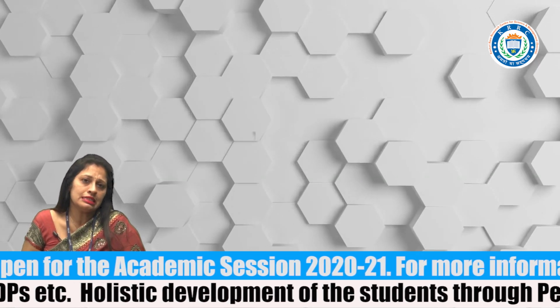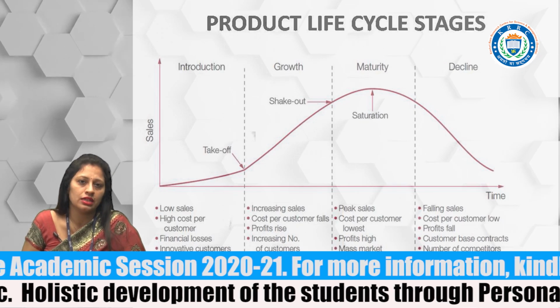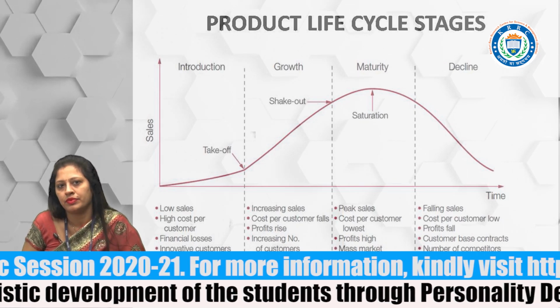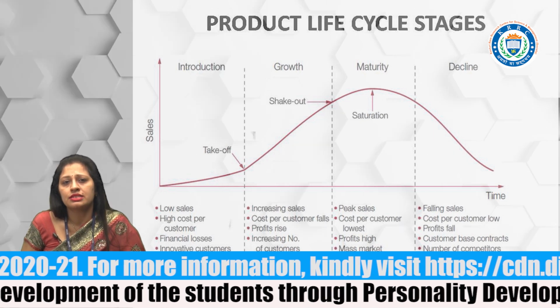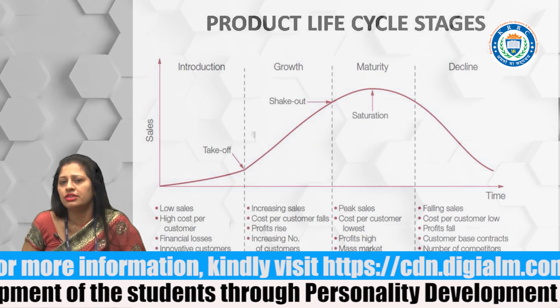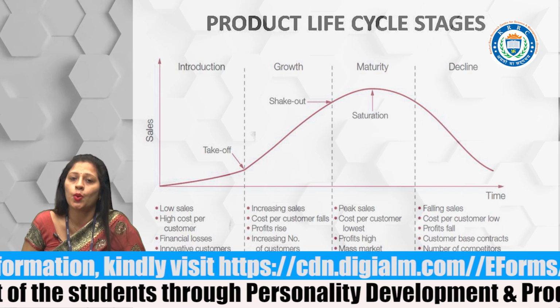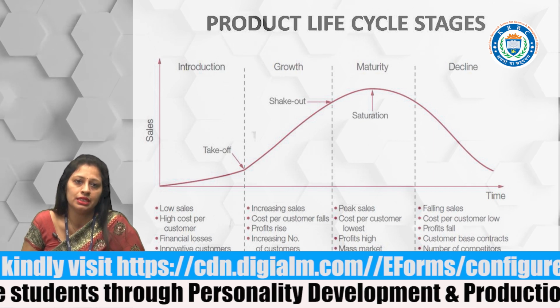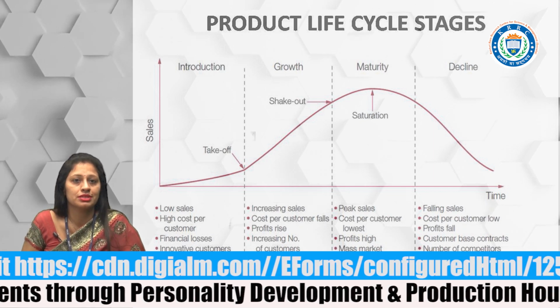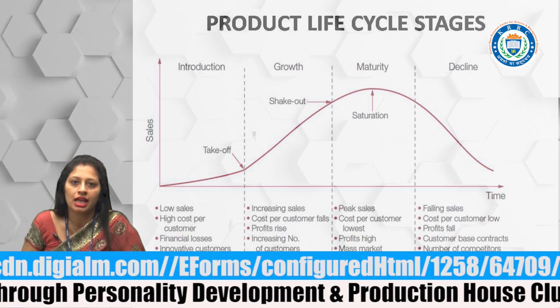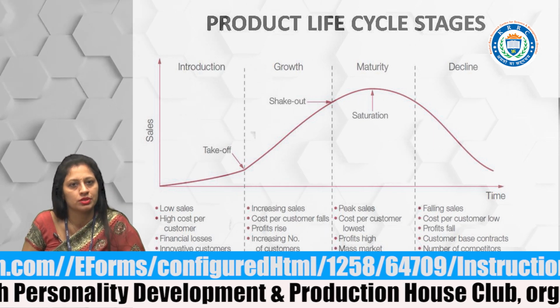Last but not the least, I'll discuss the product life cycle, which is very important in an ad campaign. The product life cycle has 4 clearly defined stages, each with its own characteristics. That means different things for businesses that are trying to manage the life cycle of their particular product.